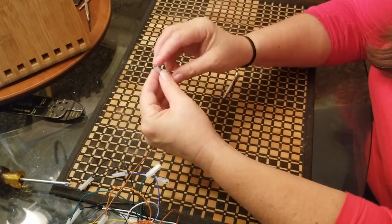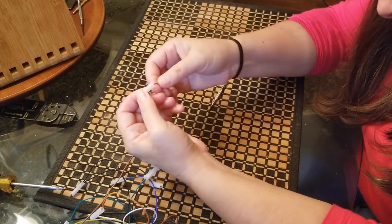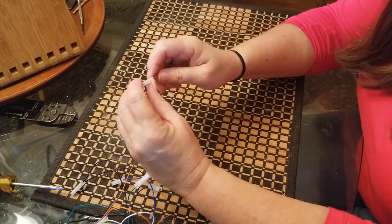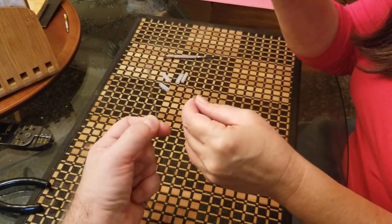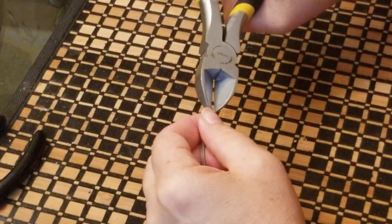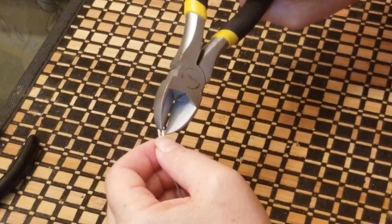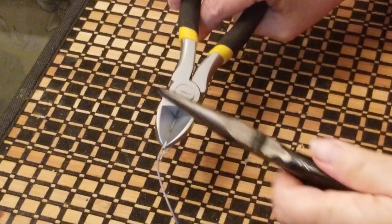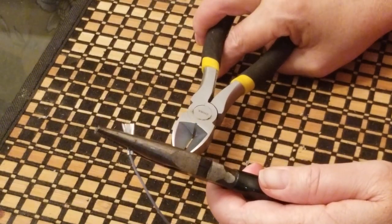So I got my wife lending a hand here. So you want to take the wire where it enters into the back of the plastic and jam a little screwdriver, a flathead screwdriver, as small as you can go, but maybe not the smallest, the next size up. Once you've got that in there, you're going to press on a little tab. All right, out. So now we have to bend that to be a little more open. Okay, there we go. So we'll do that to each and every one of the wires.